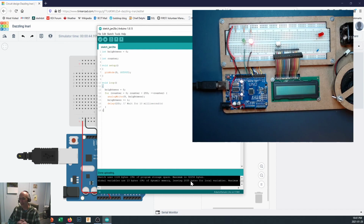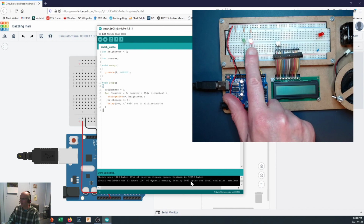That's like 2K of memory, which is like 1/1000th of 2 megabytes, or 1/1,000,000th of 2 gigabytes. So it's not that much memory by modern standards, but for a microcontroller, it's pretty good. And very rarely do I ever see students use more than that. And you should now see your Arduino fading in right like so.